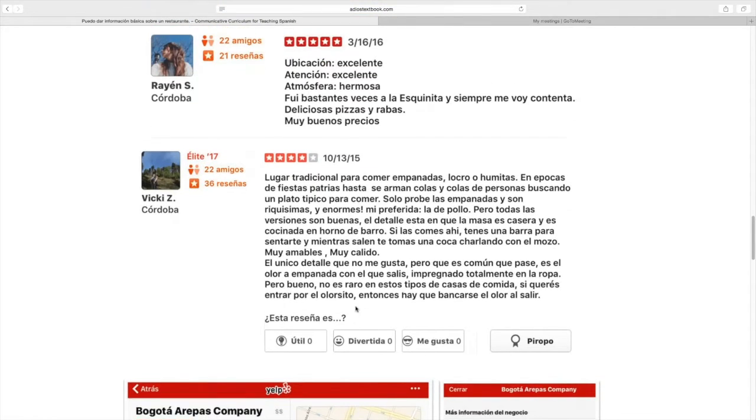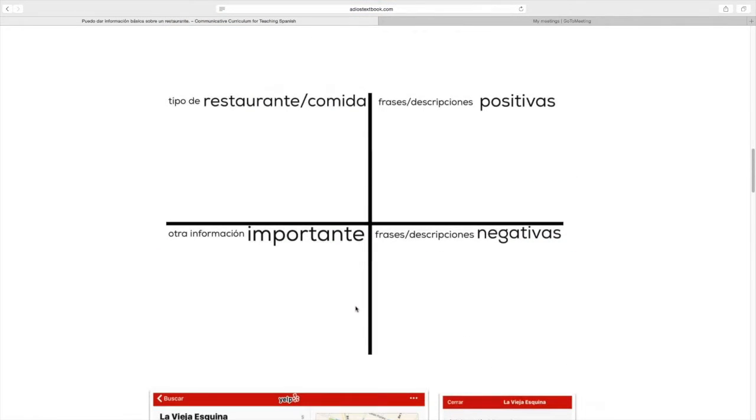After they do the first one together, I would go back to this, put this on the whiteboard, and let students give me some examples of things they found. We'd almost make a class list, so that if one student missed it or they weren't sure what that word was, maybe now they're going to see it and say, oh, that was a positive thing.